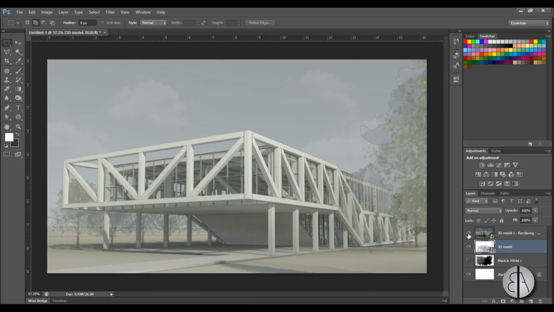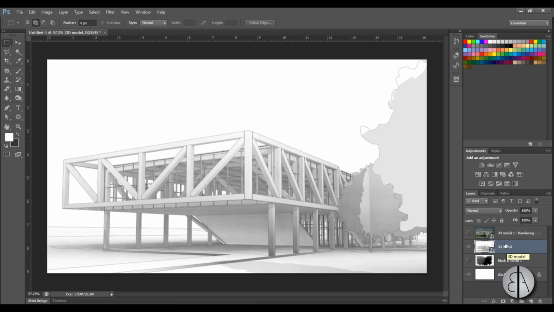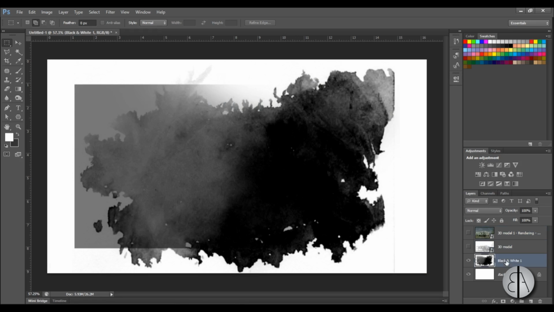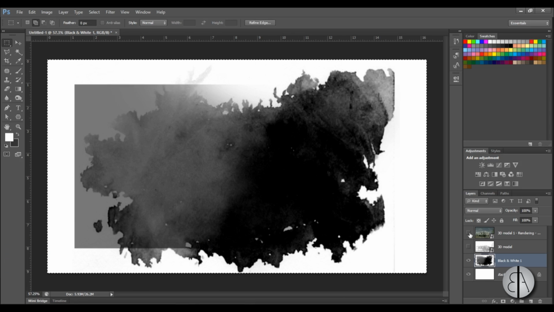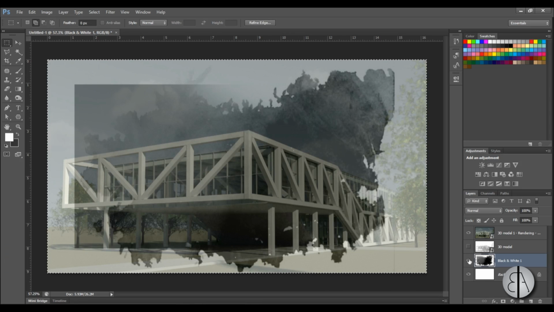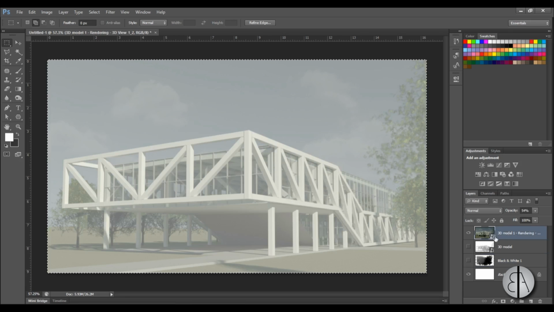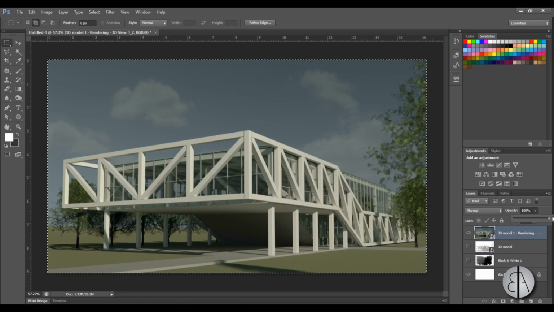Okay, now I'm going to turn this layer off, and let's turn this layer on. And now once you're on this layer, just select everything and press Control C. Then once you do that, you turn on this layer over here. You can turn this one back off. Now you turn this one back on, and you put the opacity to whatever is maximum, and then you go here and you create a layer mask.